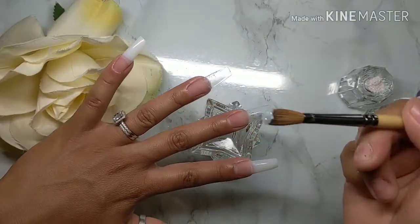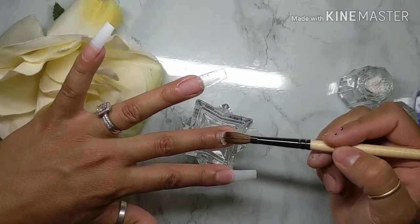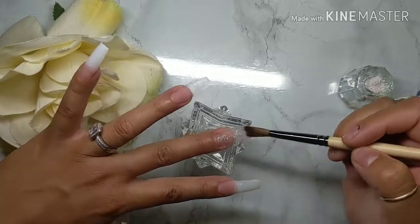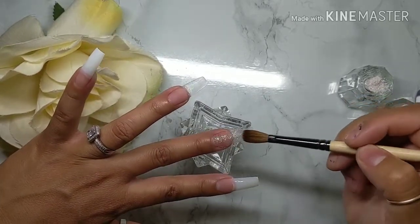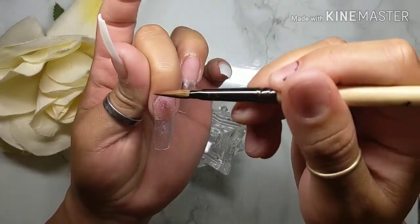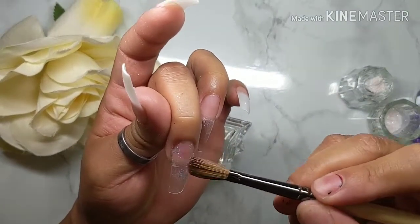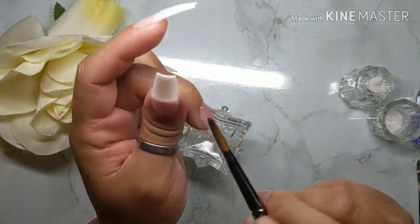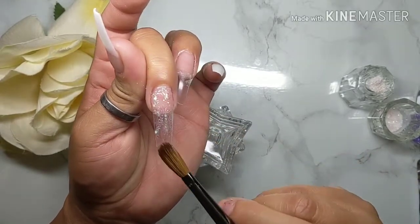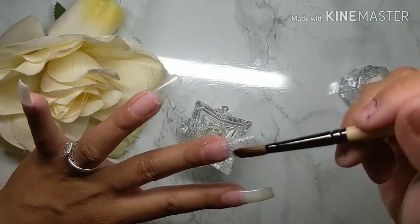Now we're going to go in with a glitter. It's an iridescent fine glitter and some iridescent hexies, and we're going to go ahead and brush that on the entire nail. See, I did get on the skin, so you do want to make sure you clean it right away. And I don't want it very concentrated or very saturated, so you do want to make sure that you clean it up a little bit.